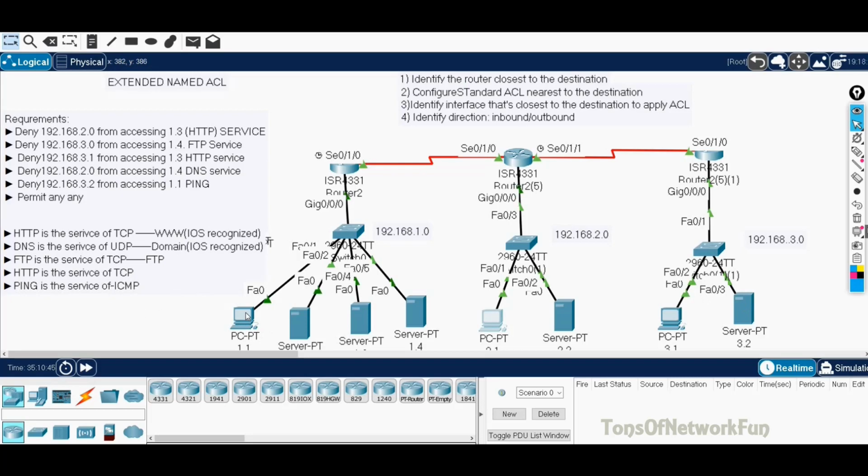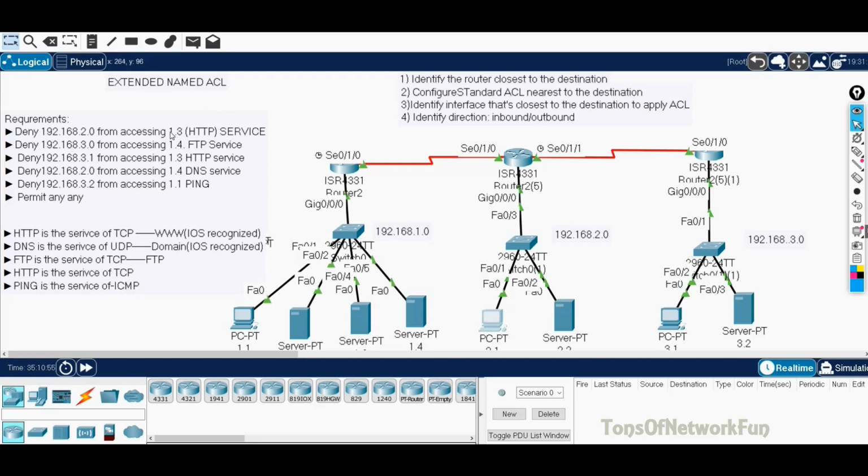Permit any, meaning other than these services here, everything else should go through, everything else should work. For example, 2.0 is denied from accessing 1.3 HTTP service, but any of these devices from 2.0 can ping 1.3 because we are only denying the HTTP service of 1.3.